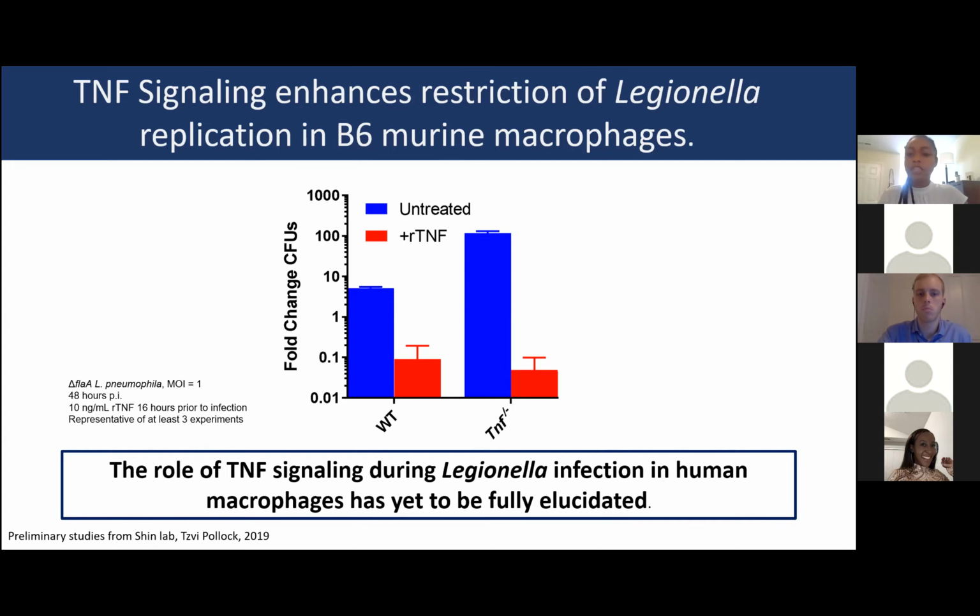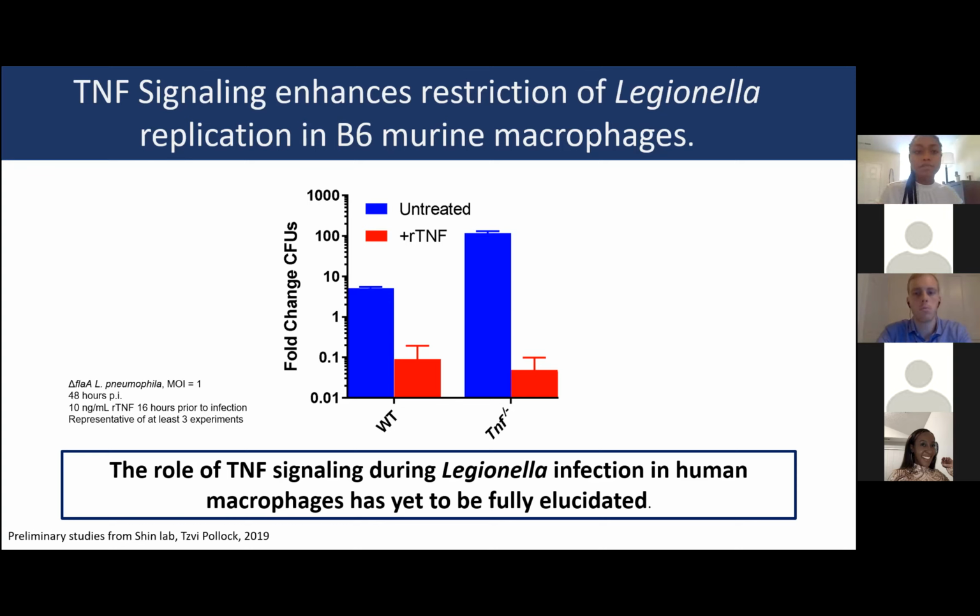Understanding how TNF signaling plays a role in restricting Legionella growth during infection in human macrophages will allow us to understand not only more about how the body clears Legionella infection, but how immune defenses are mounted against intracellular bacterial infections and how they modulate them to be not too overwhelming to damage the body, but to clear the infection effectively.